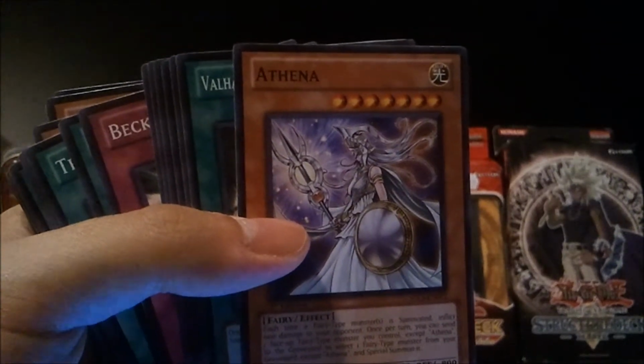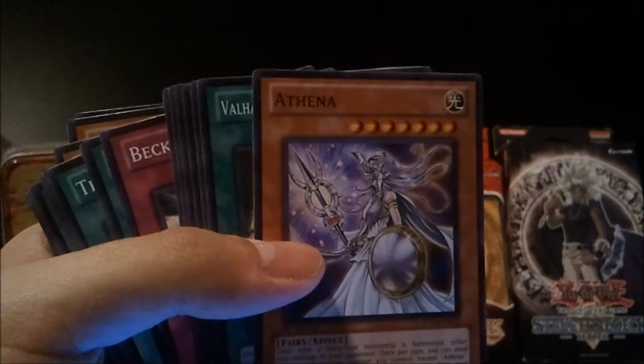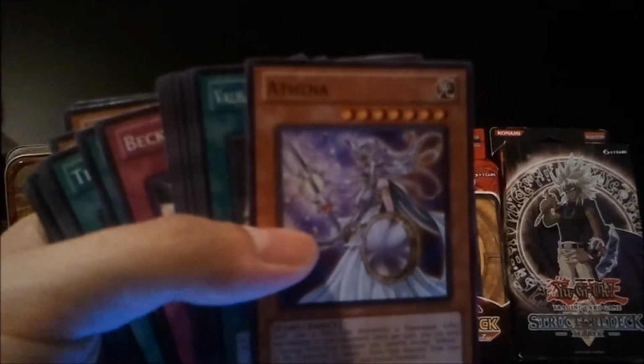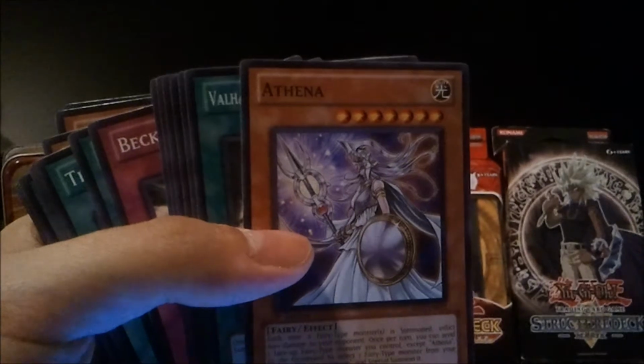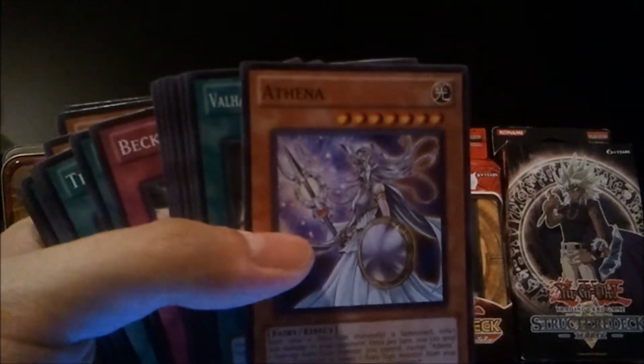Take note, Athena by no means is a bad card whatsoever. She allows you to deal damage for summoning a fairy type monster. Also, she can special summon other fairy type monsters from your graveyard by putting another fairy monster from play into the graveyard.